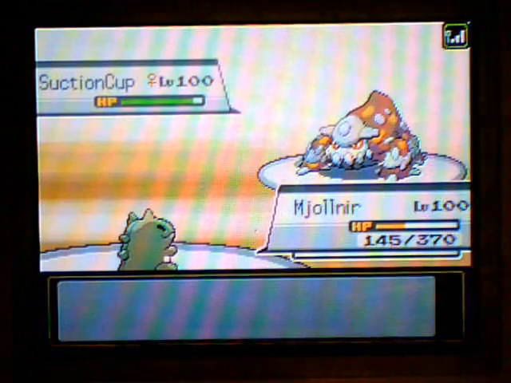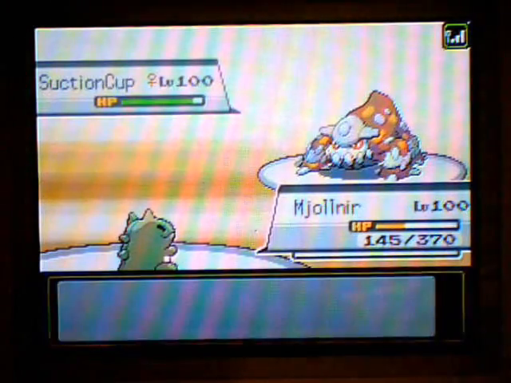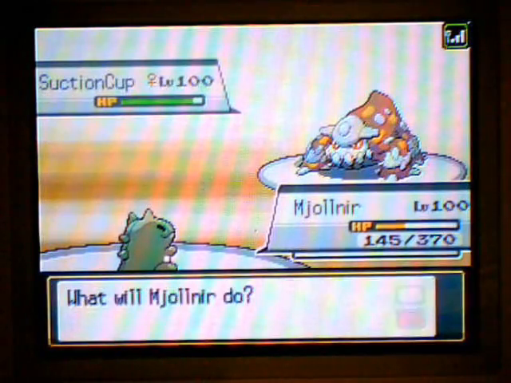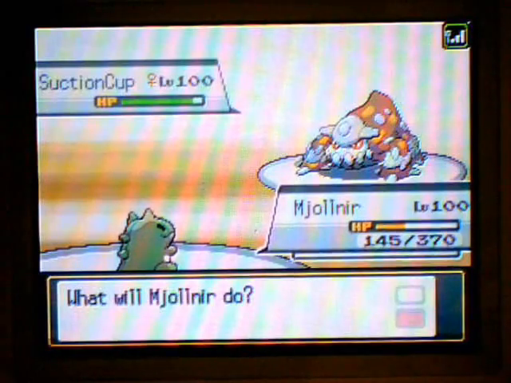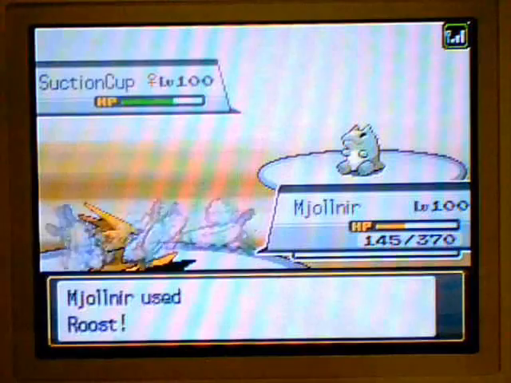Which obviously is still not a very good solution to the end of my problems, because he can just switch out on an unpredicted Vacuum Wave. So it's a mess now. I'm in a serious mess because of all that garbage. So I believe I go for the Roost. Yeah, I go for Roost.